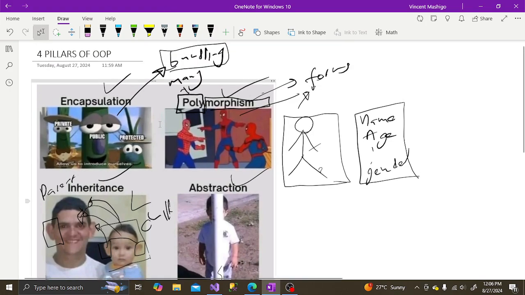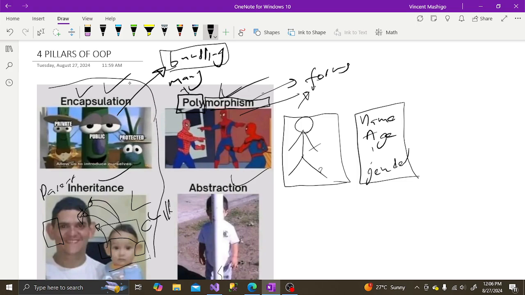So those are the 4 pillars of object-oriented programming. For today, we are going to cover encapsulation and not polymorphism and inheritance. Then for the remainder of the week, we'll do abstraction and polymorphism. Actually, you've done abstraction indirectly. Encapsulation, you have done it. What you've been doing was encapsulation. When you were creating classes, you were encapsulating.